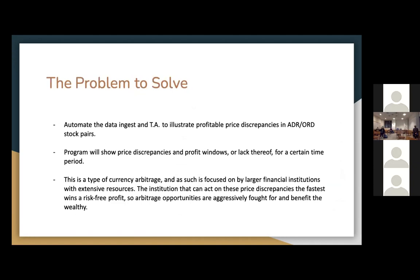So the problem to solve is that typically these arbitrage opportunities close in a matter of milliseconds. There are countless types of arbitrage. ADR and ORD price discrepancies are a very unpopular pair because there are a lot of barriers to doing it well, the primary one being transaction speed. The reason arbitrage opportunities are very few and far between is because there are a lot of major financial institutions that pour a lot of money and resources into capturing every single penny that they can at the fastest time interval that they can to get a risk-free profit.